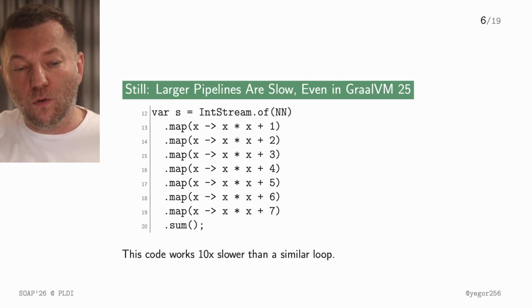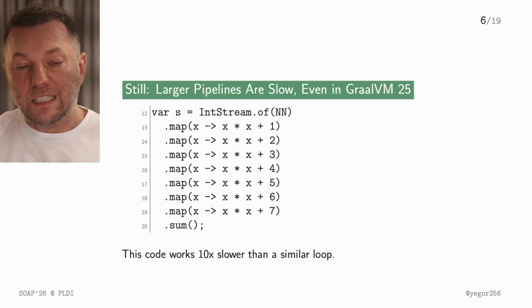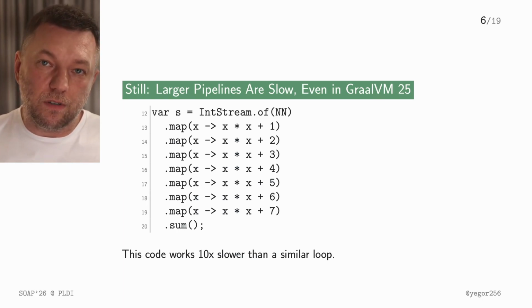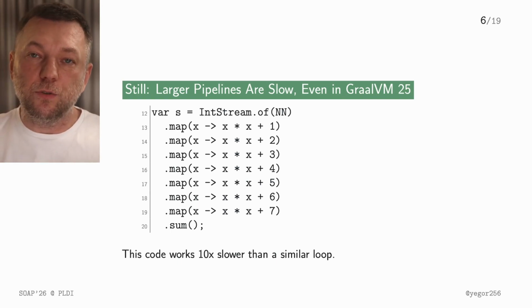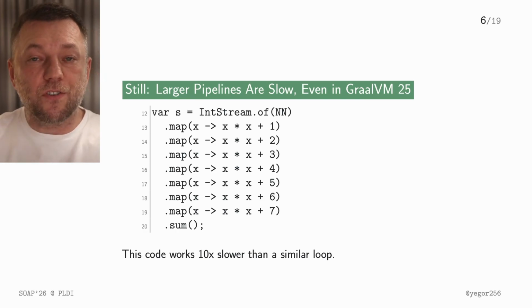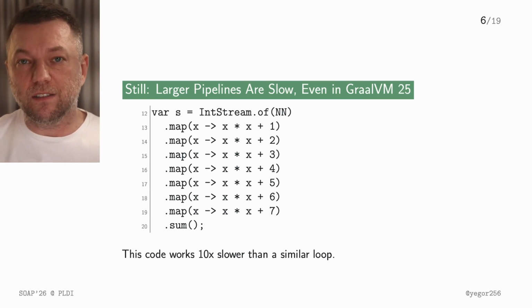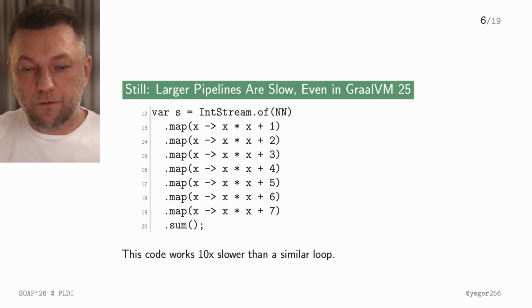If you take a look at this so-called megamorphic benchmark, which was used by the previous study, the baseline, which I already mentioned, this megamorphic pipeline still works about 10 times slower in the form of a stream pipeline compared to a similar algorithm implemented in the form of a loop. Even on GraalVM, which is the most advanced instrument for optimization of Java code in runtime, this benchmark is still about 10 times slower in the form of a stream pipeline.